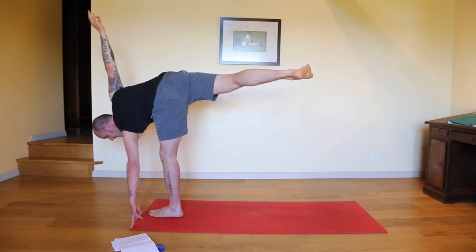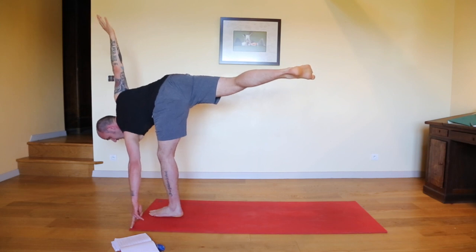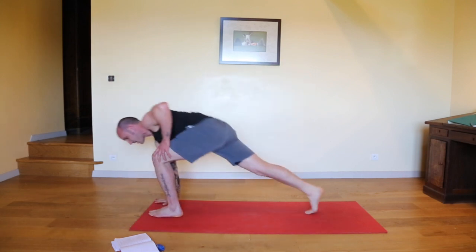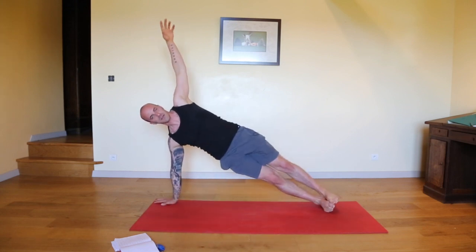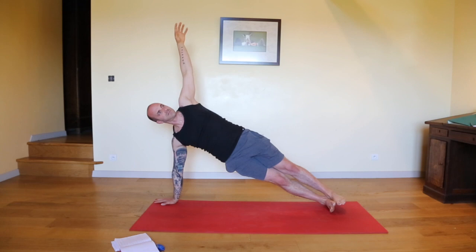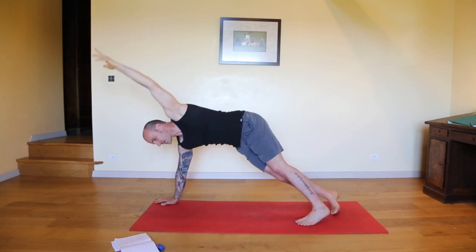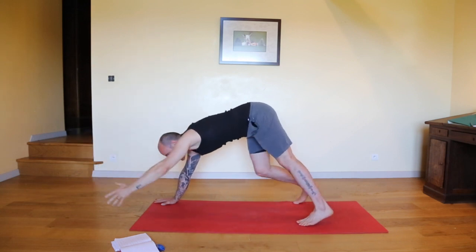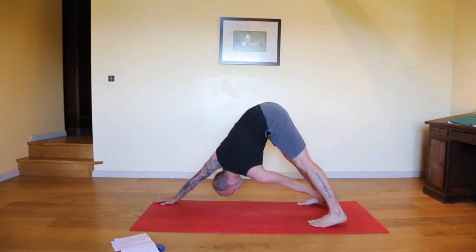Big inhale here. And as you exhale, it's right hand, right foot down to the mat. Inhale in one motion, left foot back, left arm up. Side plank first. And then we'll dig the balls of the feet into the mat. And instead of finding a downward dog, we're going to very slowly let the left hand slide back to the right heel. Grab right heel with left hand.